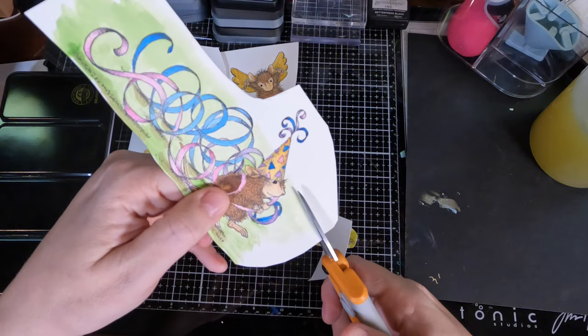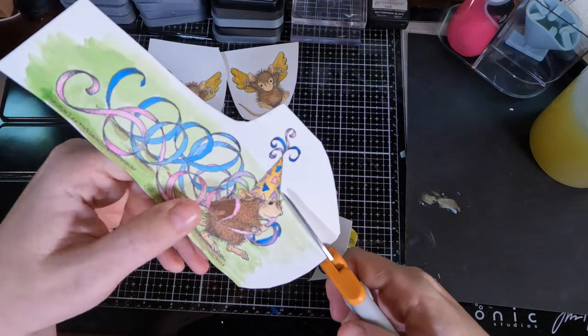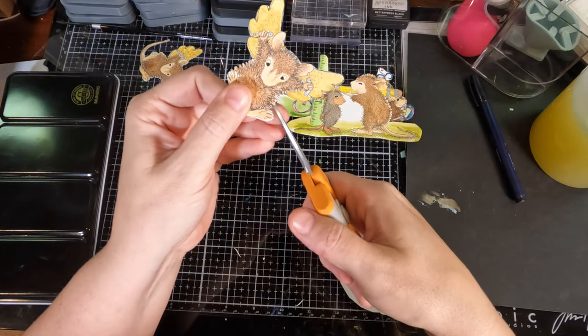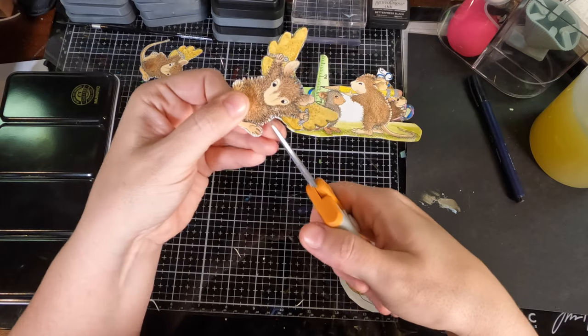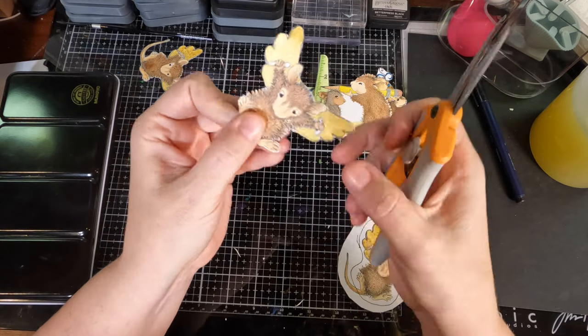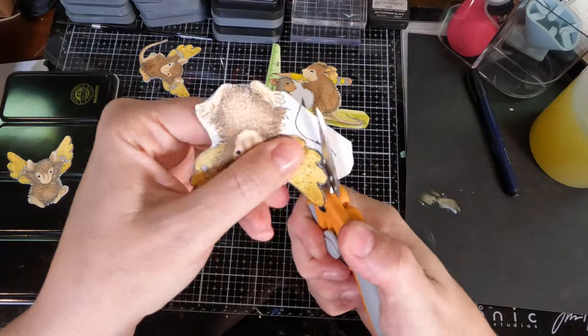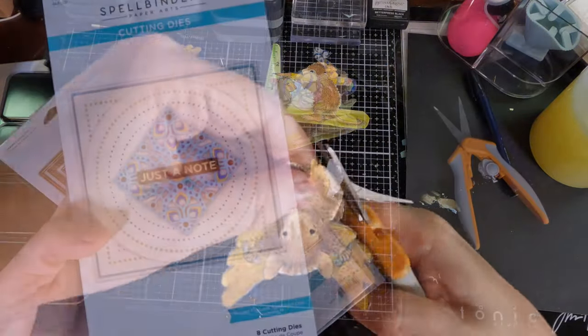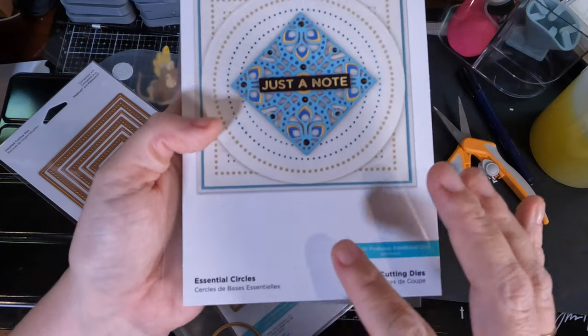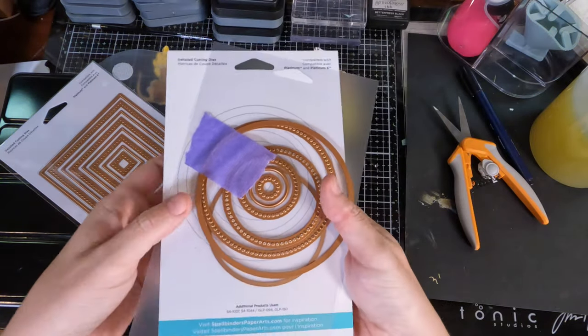Cutting them all out with the fur was not easy. I did have to finagle it a little bit — it would have been great if there had been dies, but I don't really see many people cutting out these House Mouse stamps. I see people usually making one-layer cards with them, which is great too, but I like to be able to cut them out. I did have to perform a little tail-ectomy on the angel guy for the spinner card, because otherwise he wouldn't have been able to spin.